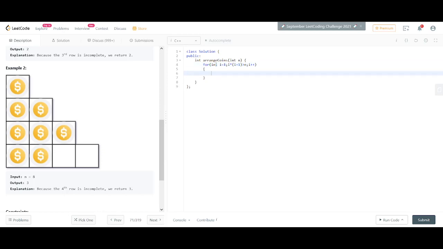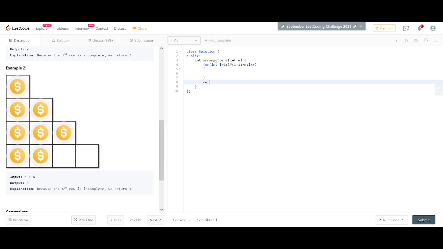If the value of i star i plus 1 becomes greater, once it becomes greater, that is the point we should be ignoring from. This condition would make sure of that.